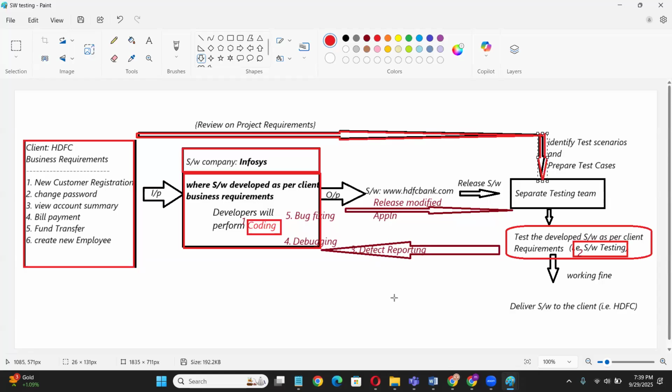Once the defects are resolved, the modified version will be given to the separate testing team. Okay, like this.